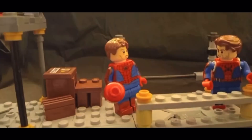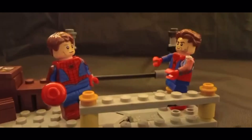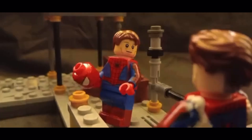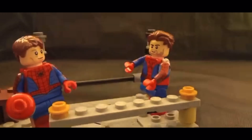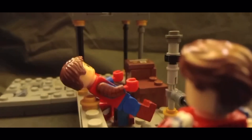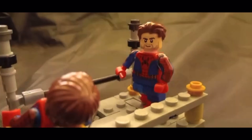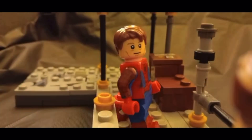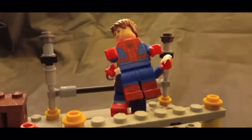Moving on to JRK Bricks — sorry, I did react to it before but I just don't want to upload it because I'm afraid I'll get copyrighted. But I can give a few comments: I really love the smooth animation and the Tobey Maguire custom looks great. Everything is perfect, but one thing bugging me is that every scene it's like the same thing over and over again — maybe try to move the camera around a bit next time. Really sorry I couldn't put my reaction in the video, it's just the YouTube moderation thing.